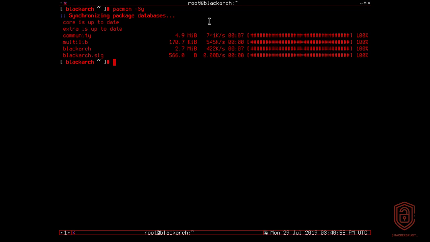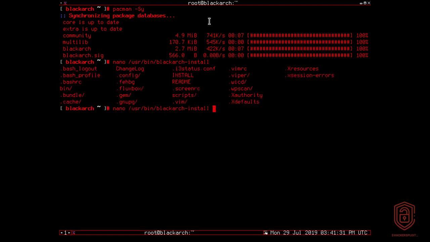All right, so installing BlackArch is extremely simple. All we need to type in is blackarch-install. Now, when many of you talk about the installer script having issues, you can configure the installer script by going to the actual directory. That is under, let me use nano, that is under /usr/bin/blackarch-install. I believe, is it install or installer? I believe it is install.